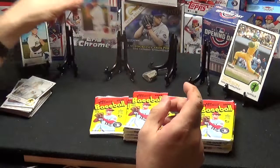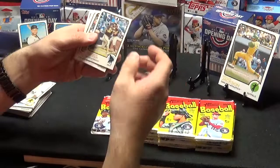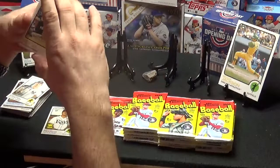I saw them on Topps.com and decided to give it a shot. I didn't know anything about it. I think it was after I saw the hotbox on YouTube — I was like, oh, I gotta have that. Maybe that's gonna be me. And it isn't, so that's fine. Jericson Profar, Conforto, Bradley, Piscotti, another Franco, Haas, Rod Carew, and Yuli Gurriel — then and now. Jackson Kawar and Ian Happ.